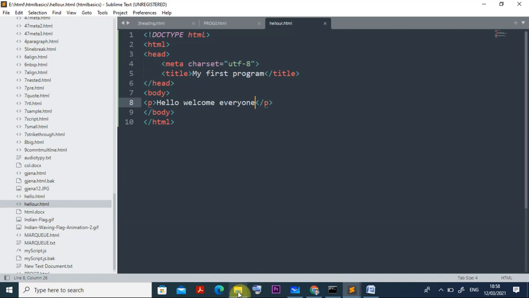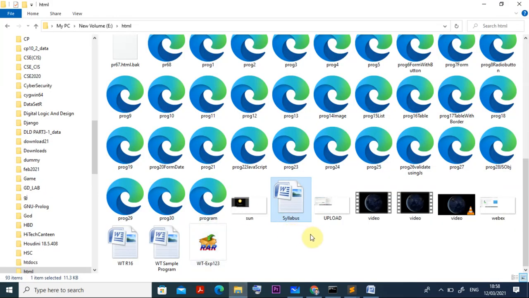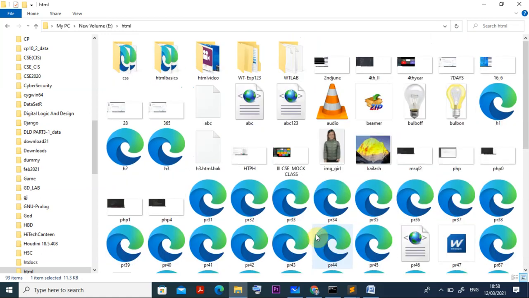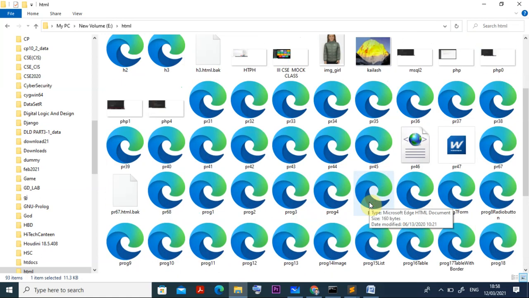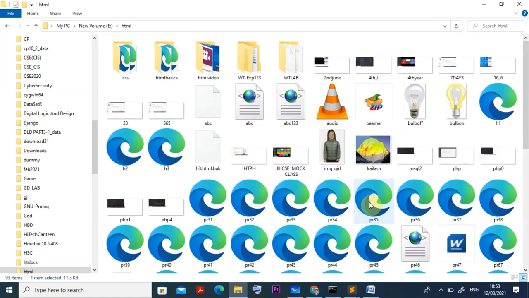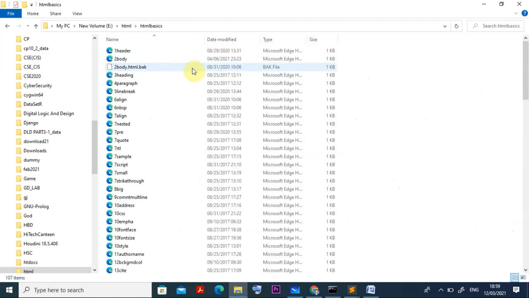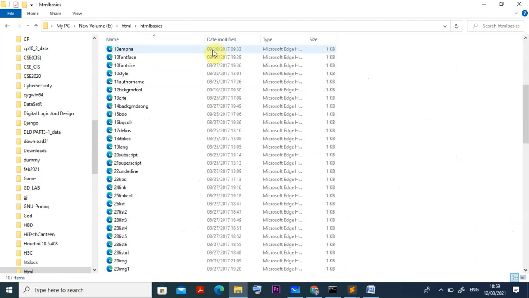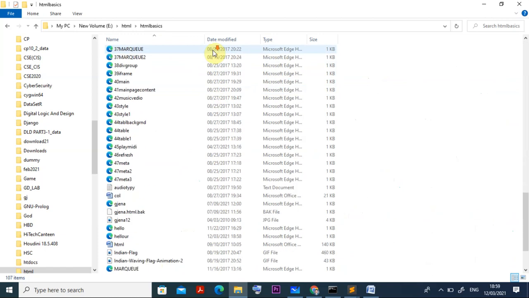So if you come here, that is in the D drive, which I already created. So the hello ur file will be created here, right? Inside this ABCD, let me see where it is created. Let me check it. It is at some other place. I think it is GHH1. HTML basic will be there, right? So at the end or somewhere it will be there, you can check it.